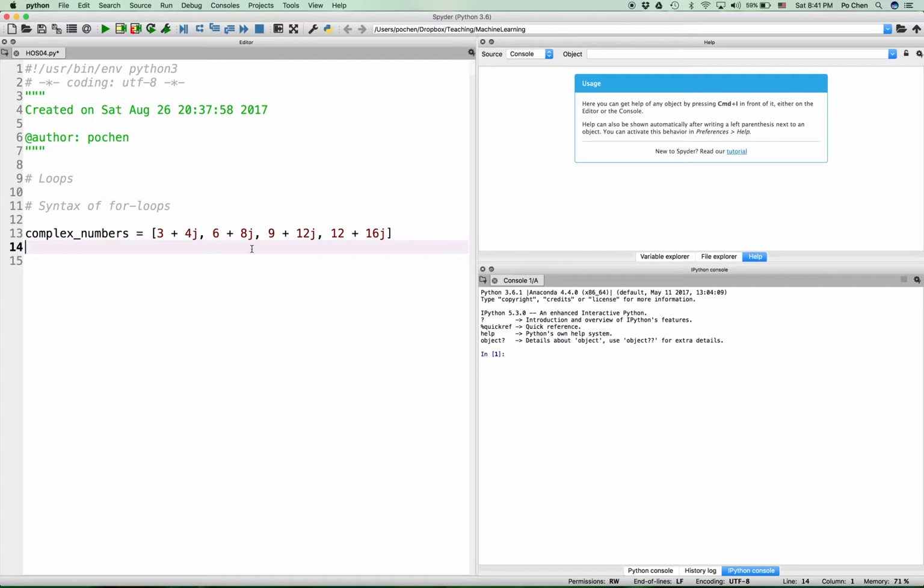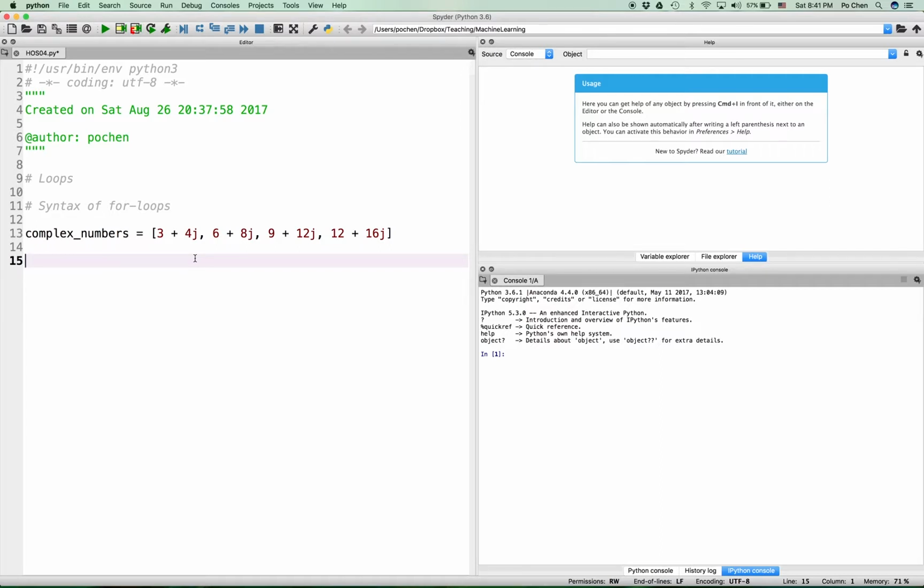If you are not familiar with complex numbers, that's also okay, because complex numbers are only used in very specific scientific computing work. But you can actually just think of this particular list as a list of 4 numbers. It doesn't really matter what kind of numbers they are. You can think of it as integers, or as floating point numbers. Here I'm using complex numbers, but the nature of this imaginary unit is not really the focus.